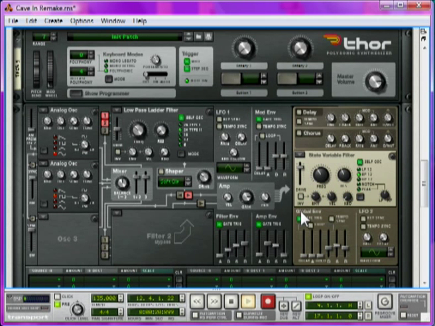Next, we want to add a bit of a tail to the sound, so turn up the release in the amp envelope to about 1.7 seconds. And that just makes it sound a bit reverby, even though we aren't using a reverb unit. Sneaky. Lastly, click the chorus, and that just widens the effect nicely.